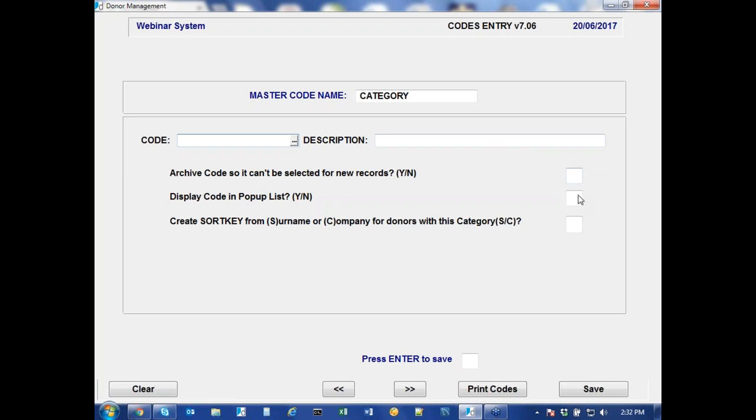And I'll just explain what those ones are. But for the few codes where there is an extra question, you've got this extra box here, in this case for the category code or the donor type. We're asking whether for that donor type, should it use the surname or the company. For others, like extra codes, there is the ability to actually colour the background fields on a donor record to stand out for particular extra codes.